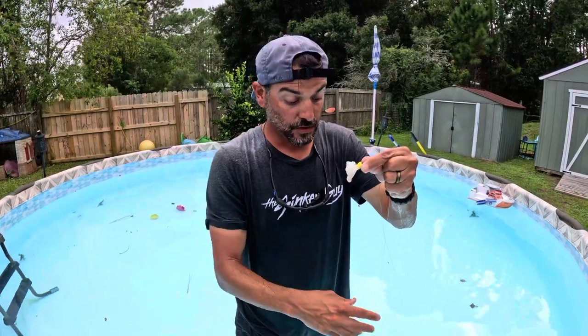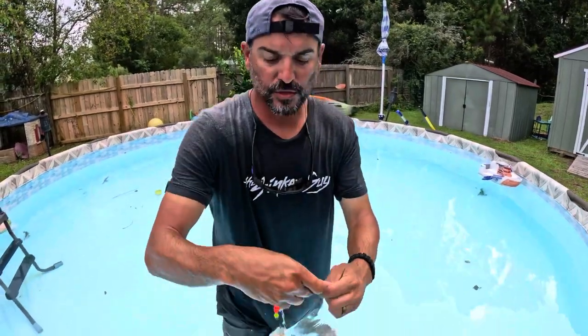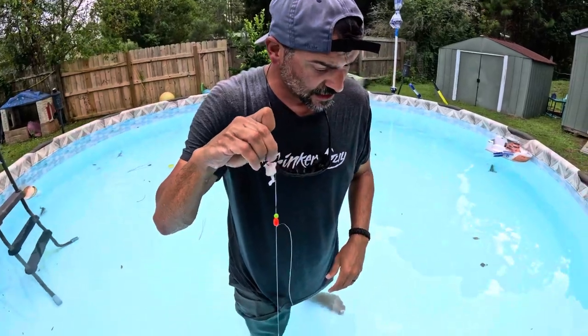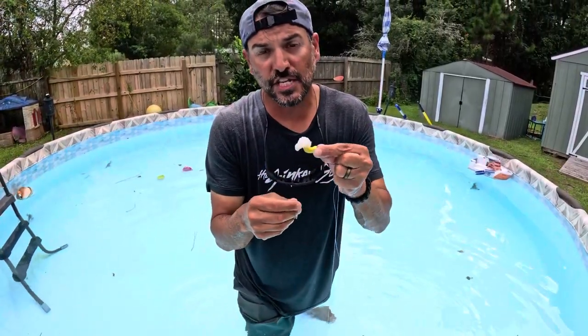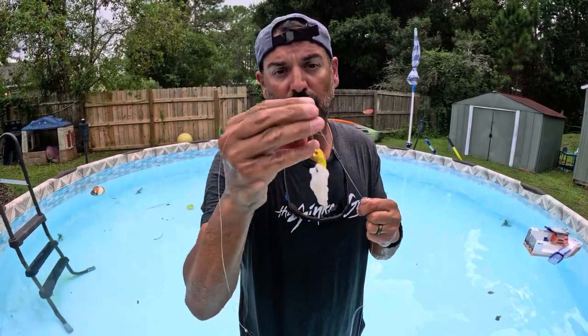This will change the game of surf fishing. I'm putting the secret out there: if you're trying to catch big pompano, we had 10 hits on the regular rig and kept two pompano. On this float rig, we kept every single fish — catfish, all sorts of species — they all stayed on the hook, they didn't just bite the float and run away. I'm giving that an 80 percent improvement — you'll catch 80 percent more fish using the Sandman float rig.